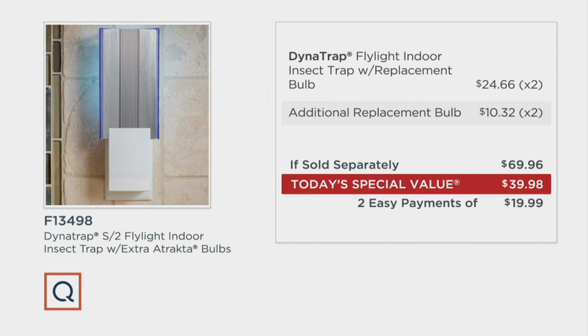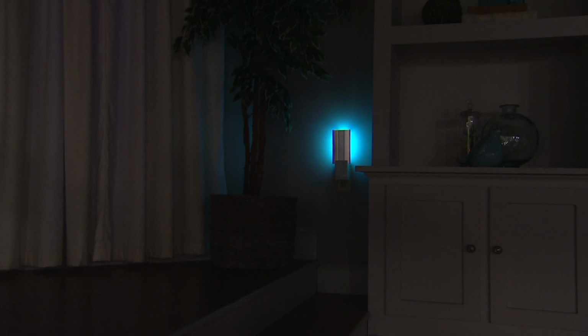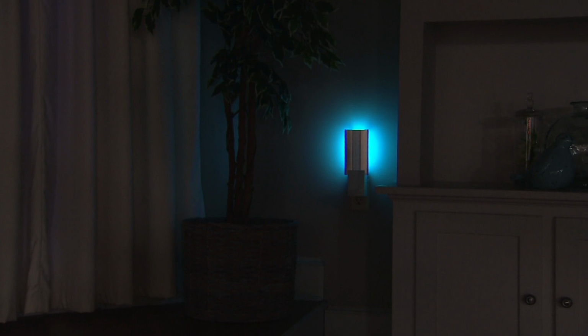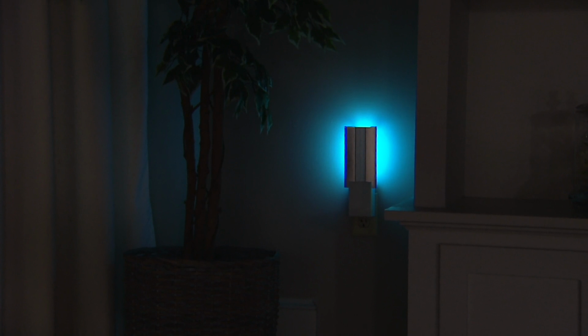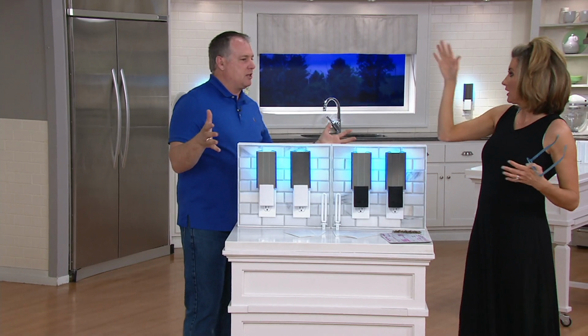Okay, so now I'm going to have everybody look at one of the places that we've plugged ours in to illustrate that. And that begs the question, before we hit, again, a reminder of the bugs that this traps with no noise, no smell, no heat, like nothing. I mean, it's quiet and it just plugs in. It looks like a nightlight. I'm going to have you give us some tips on, if you have tips, like where to plug it in. Like with the outdoor DynaTrap, you guys say, keep it so many feet from this. Like, just plug it into an outlet. Anywhere. Most like 600 foot range, so the fly will find it.